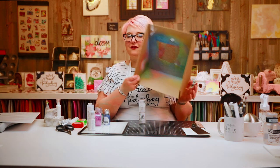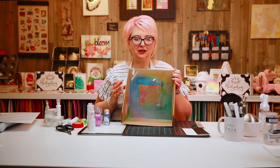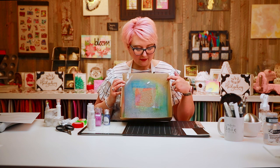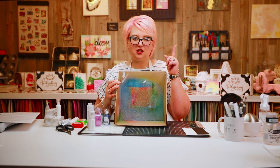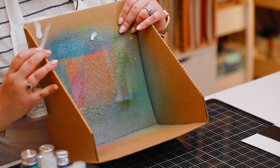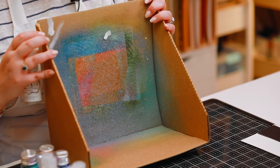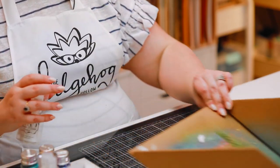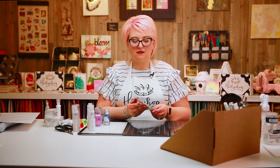Now, of course, we're going to need our favorite splat boxes. And what I'm going to recommend is you use a splat box that's been prepped with a little bit of Pixie spray in it. So this is my one that I usually use with stencils and Pixie spray. If you don't know what Pixie spray is, it's life-changing. You can check that top right-hand corner for a video on it. But if you just spray some in, first of all, you're going to avoid even less mess. And this is great for using with children, for crafting over the summer. So whenever you use glitter, grab a splat box, grab some Pixie spray, and grab a glitter mister. Because if you pre-spray your splat box with Pixie spray, you're going to avoid a lot of mess.